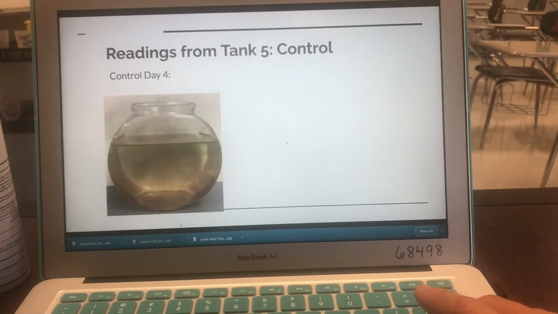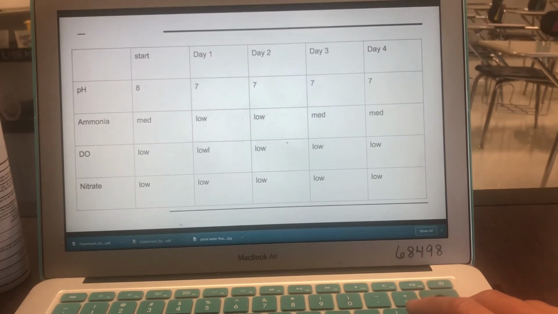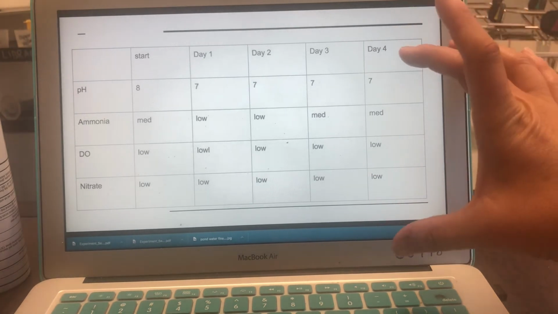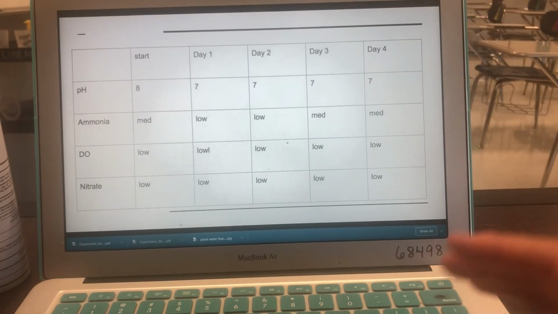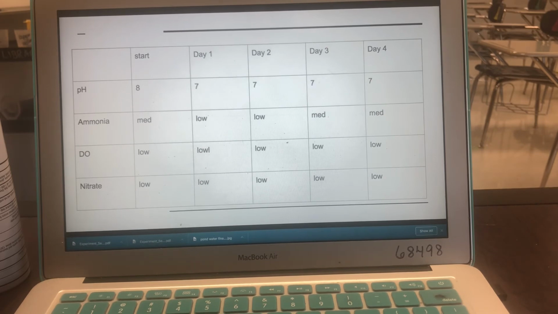And then tank 5 was your control tank. I didn't do anything to that tank, I just let it sit. And there are your readings for your control tank. You would expect your control to have steady readings all the way across, but this control doesn't. This is most likely due to the fact that the control came from a pond. So it already had bacteria in it, it already had algae in it, it already had plant life in it, and we didn't filter all those things out. So the naturally occurring bacteria and plant life and everything else in that pond water is affecting what we're getting on our control. But it's a great set of data to compare everything else to, to see how it changes and differs.